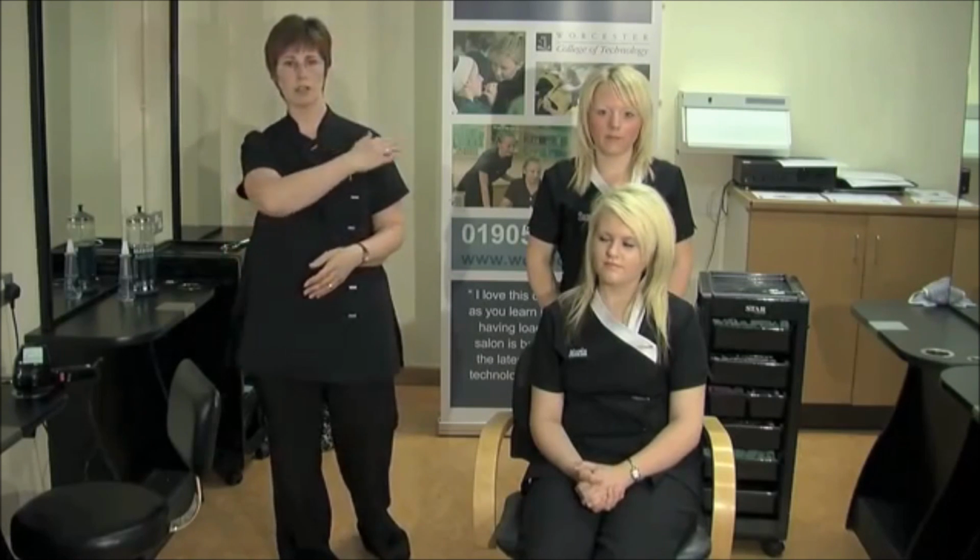According to the COSHH regulations, we must follow the manufacturer's instructions, not mix up colours as we think they should be mixed, but follow the ratio of peroxide and colour, etc., according to what the manufacturers recommend, because they've tried and tested the product. If we use it in any other way, it can be very unsafe for ourselves and for the clients. But when we store the products, we mustn't store peroxide higher than shoulder height.